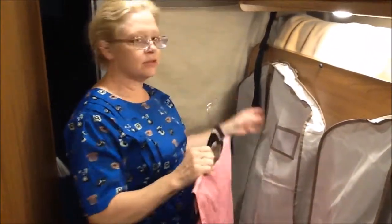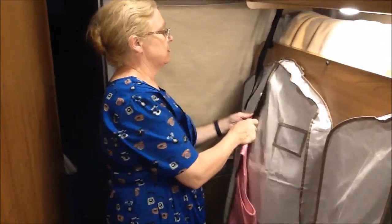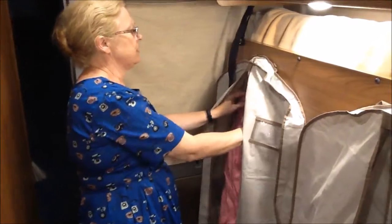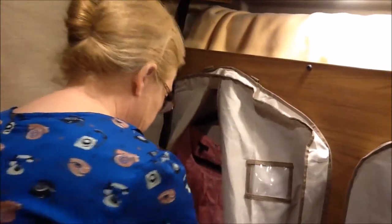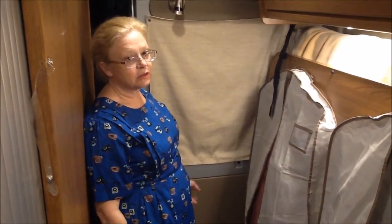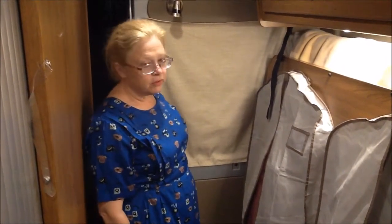The cool thing about these hangers, they're called ultra thins and they're flocked so the clothes don't fall off the hanger. Where'd you get those? Amazon? No. They're everywhere right now. I should be able to hang 5 or 6 dresses in here, because the hangers are so flat. And that's per bag. So that's a week worth of dresses. And you can hang more than one thing on a hanger. If you're wearing slacks, shirt and a dress, you can put all 3 on one hanger.